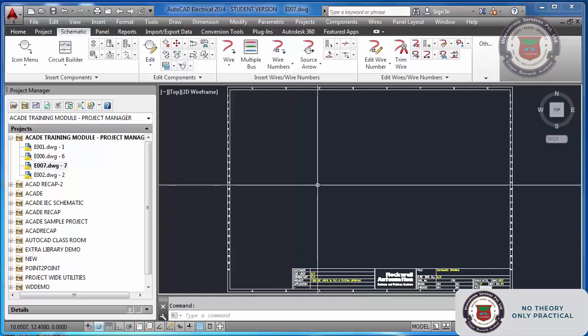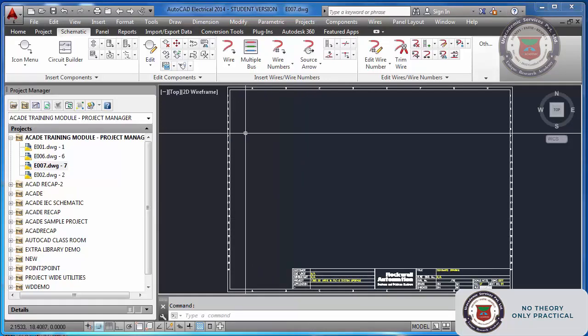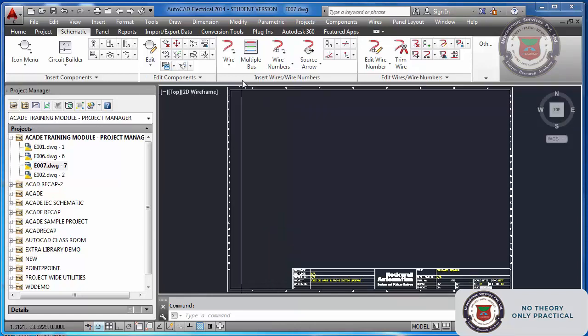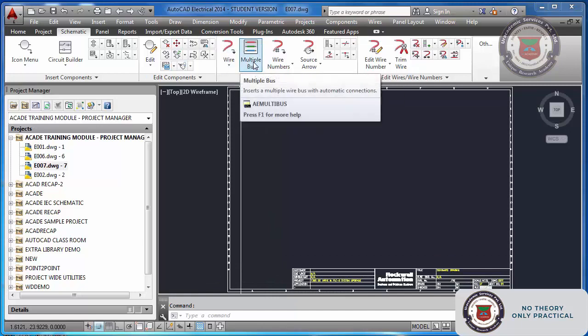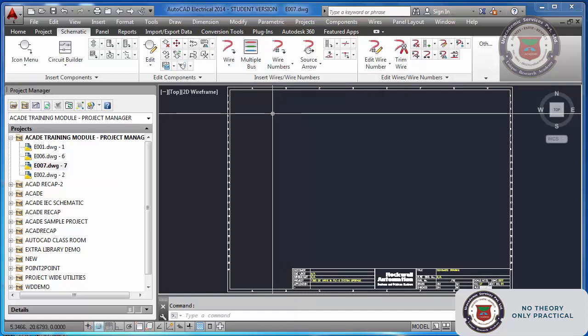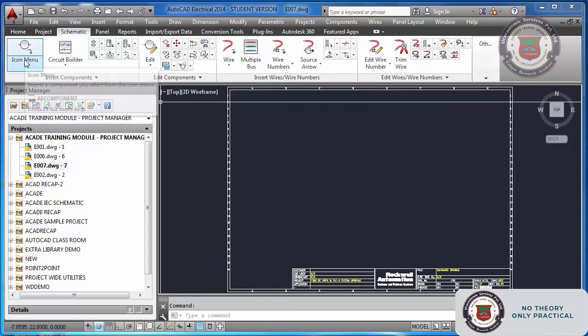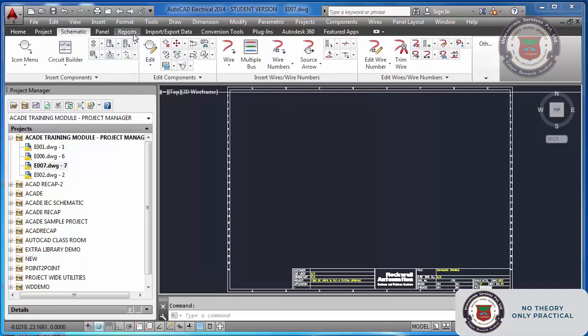In the previous two classes, we have covered wires and components, and even inside wires, we learned about inserting multiple wires, adding wire numbers, moving wire numbers, trimming wires, and many more. Similarly, in components also. Now, let us just have a look at what is reports. But before going to reports, I will just introduce you to source and destination arrows.